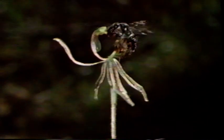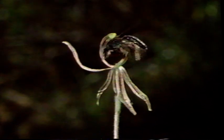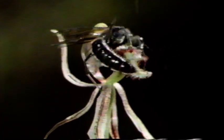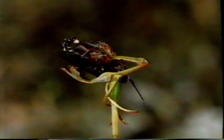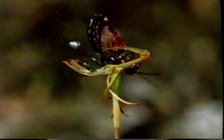The whole method hangs on the chemical signals she sends out, and the orchids have evolved almost identical signals to trick the male wasps into trying to copulate with them, and so become their pollen carriers. This flower looks as well as smells like a sexy female wasp, and he keeps on trying to mate even when the orchid flips him onto its pollen-bearing part. Such mimicry is an economic way of seducing pollinators without having to supply nectar, a great advantage in these poor soils.